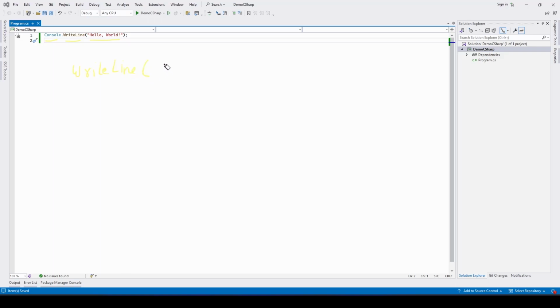When I'm writing WriteLine, I'm using these brackets because this is important. If we don't specify these brackets, the compiler will give us an error saying the syntax is not correct. After writing that bracket, I'm giving these double quotes, and within these double quotes, I'm writing my string which I want to print. And then I'm closing this method call with the closing bracket, and at the end I'm using this semicolon. Semicolon is very important because at the end of every line of code we have to put a semicolon. With this semicolon, the compiler will know this line ends here.